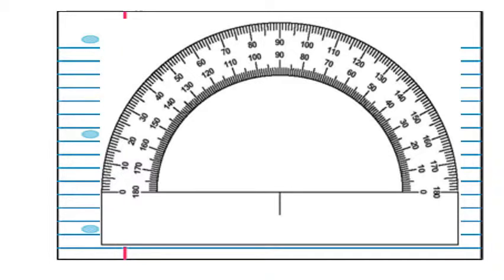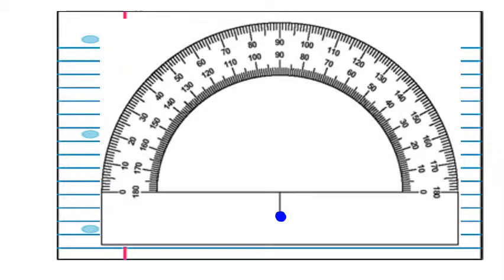Well, it's just a matter of looking at your angle and seeing if it's something bigger than a right angle, a corner of a room, or something smaller than a right angle or a corner of the room. That's going to dictate to you whether you're using the smaller numbers or larger numbers depending on the side. Now here's the thing. All protractors basically have a place where the vertex of the angle is going to happen. This must be on the same vertex that it is on the angle. That's the place where the two rays meet.